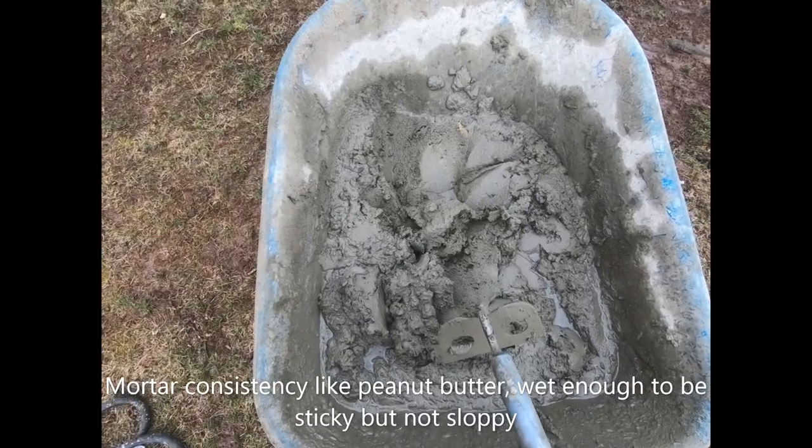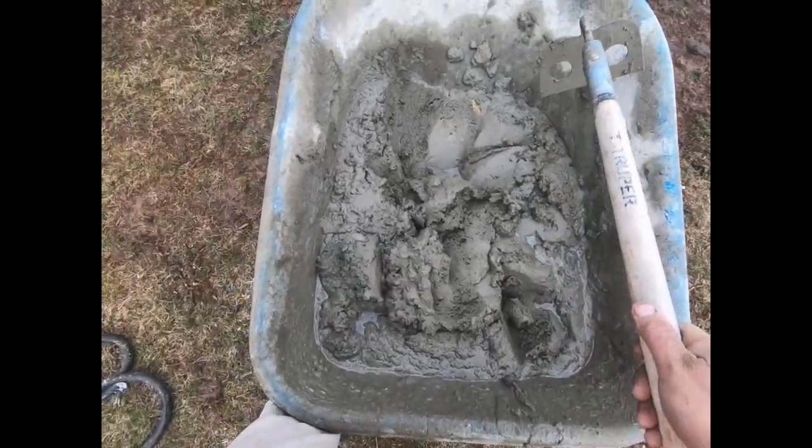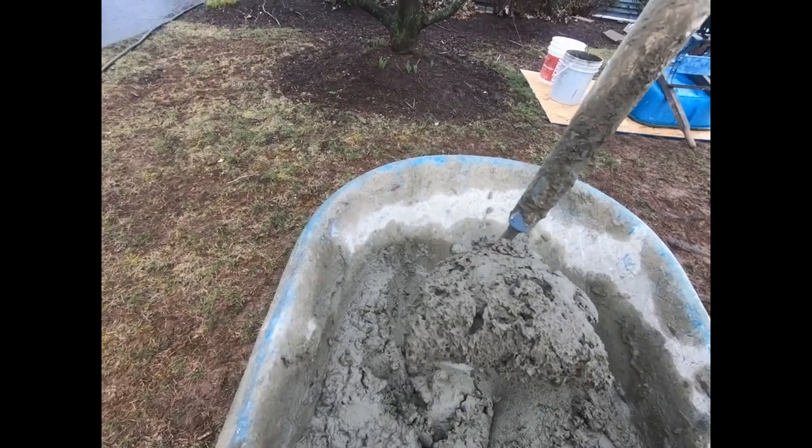Flagstone takes up a lot of cement, so if it's any bigger than what we're doing, you want a mixer out there. But look, this is like thick peanut butter, still stands up, a little bit grainy.